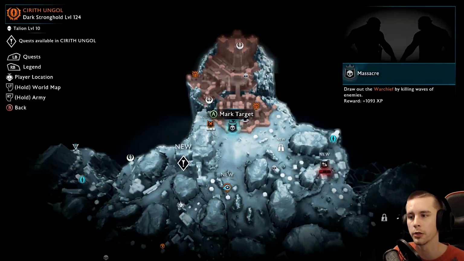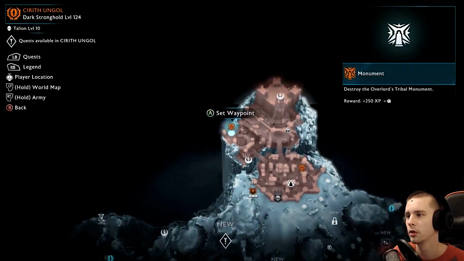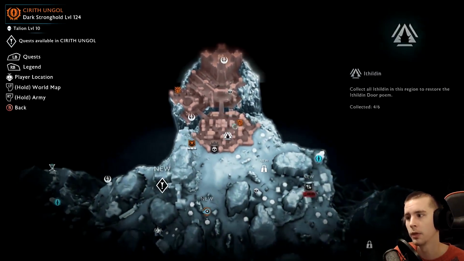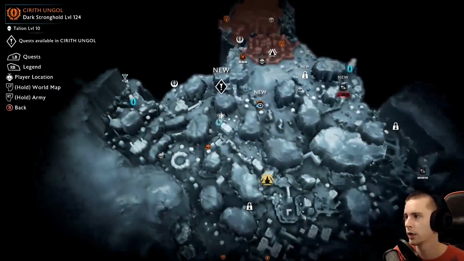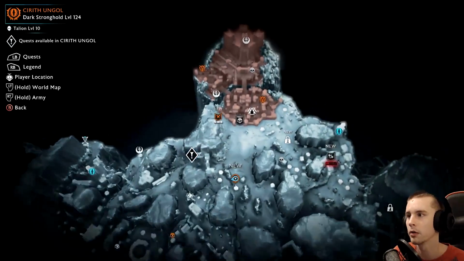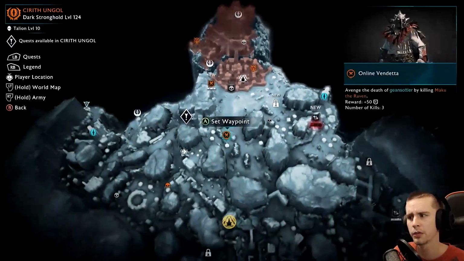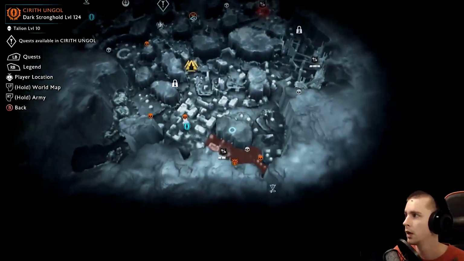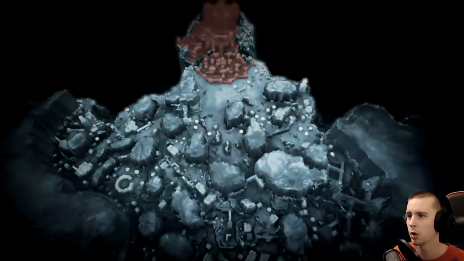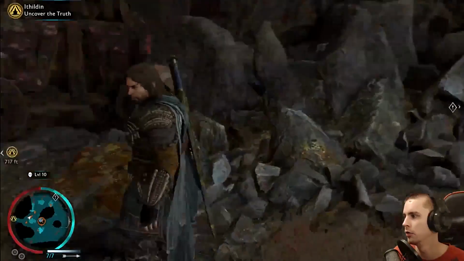Draw out war chiefs by killing waves of enemies for the massacre, and the lost artifact on the top of the castle. Let's circle back around here real quick. We will definitely get back into here to assault this, because I definitely want to take that out. The area is still level 124, despite us doing stuff. I think a lot of stuff is barred from me right now until I get to Act 2.